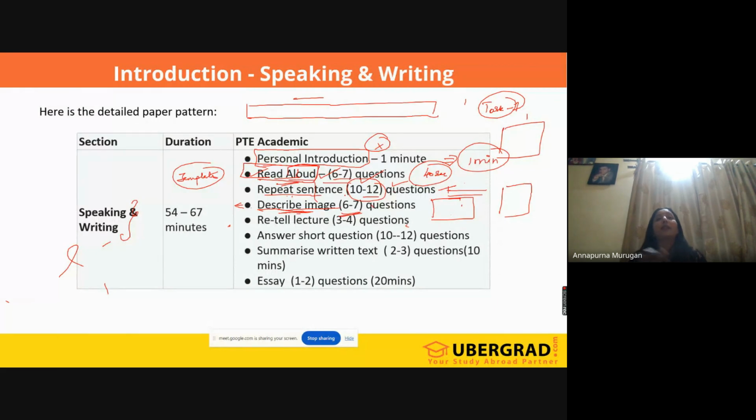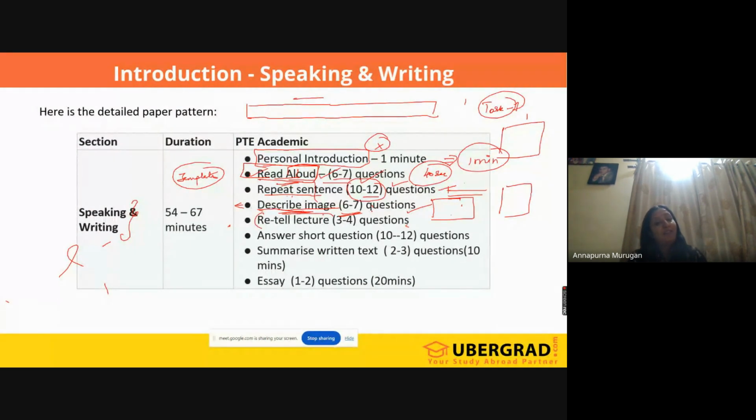Don't say the presented graph, the presented graph describes, don't use the same pattern. We'll be giving you different combinations, so try to use them and present every question type differently. All these questions I'll be talking about later in the next classes. I'll be describing everything there. Also, when you're describing the image, you're not supposed to present the numbers. Without presenting the numbers, you need to narrate the entire story that happens.